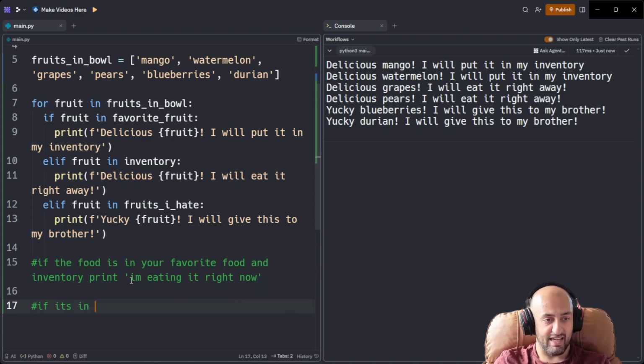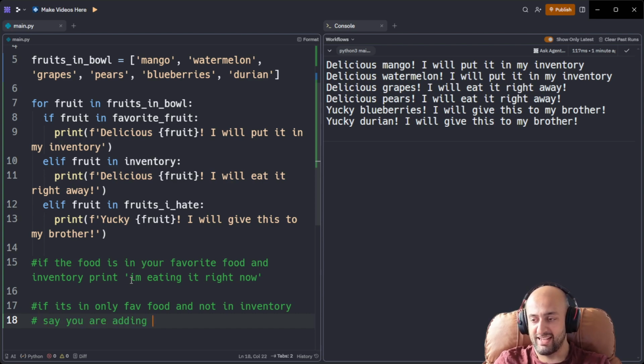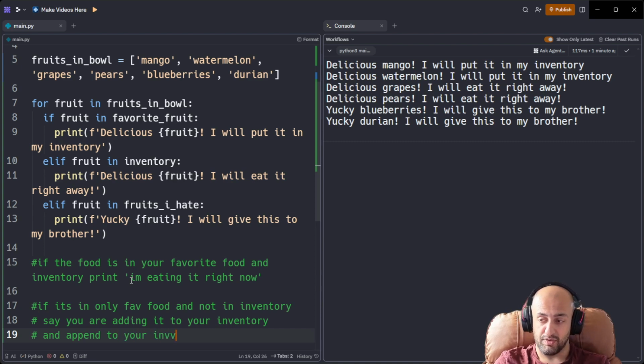If it's in only fave food and not in inventory, what I want you to do is also do something else, which is going to be say you are adding it to your inventory and append to your inventory.